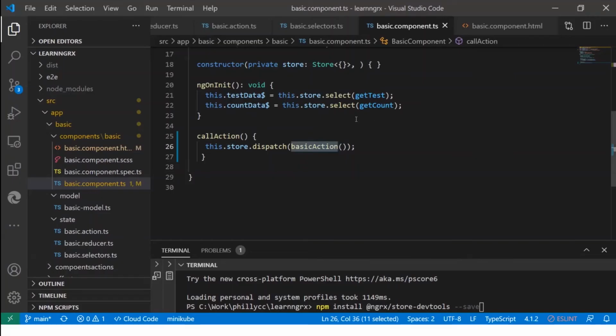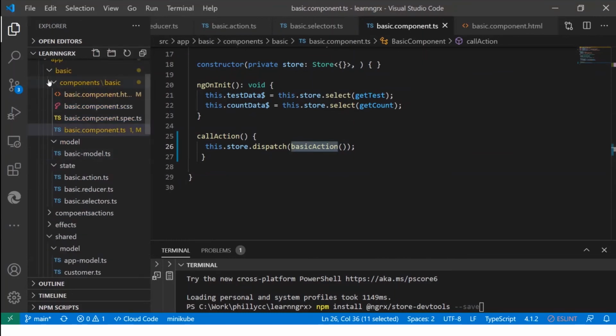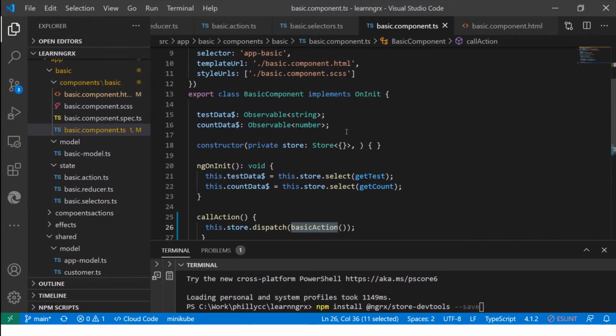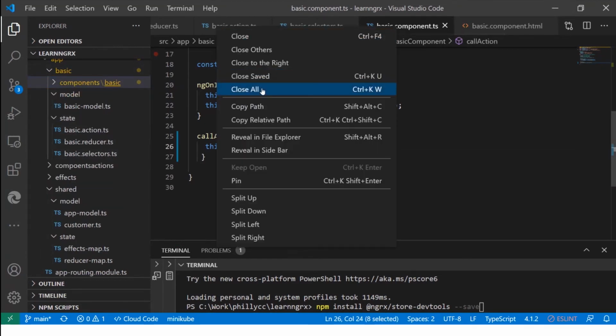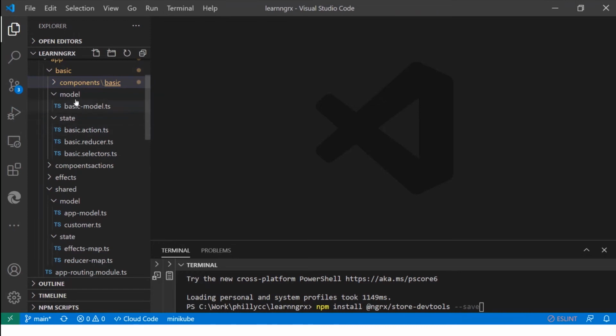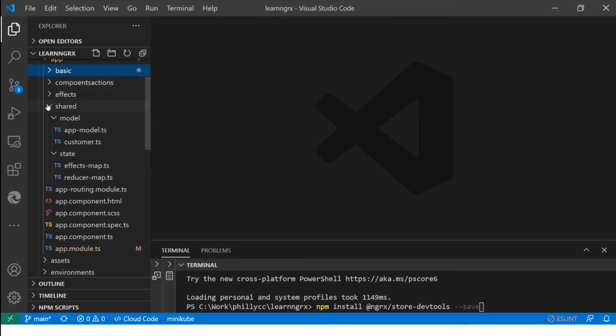All right, so the second example we're going to take a look at here. So that's sort of like the basic hello world, get you everything going, get you familiar with the different things. Again, the important things are you're going to have observables, you're going to work with selectors, you're going to interact with the store to get selectors, and then you're going to call actions. So we close all these guys. And now we're going to take a look at our more advanced sample here.